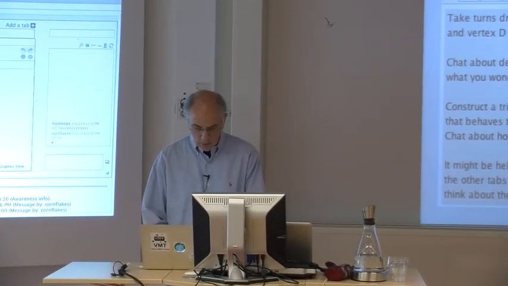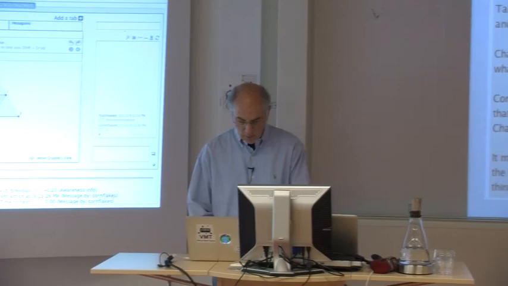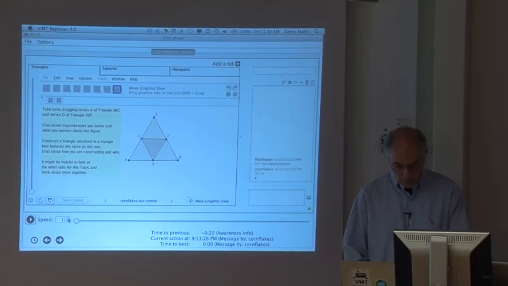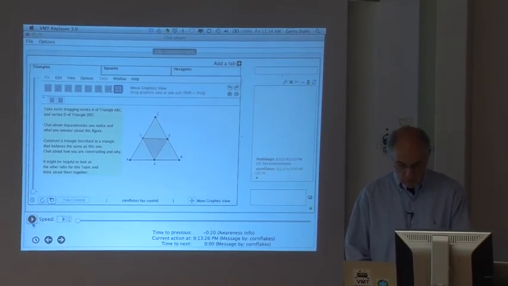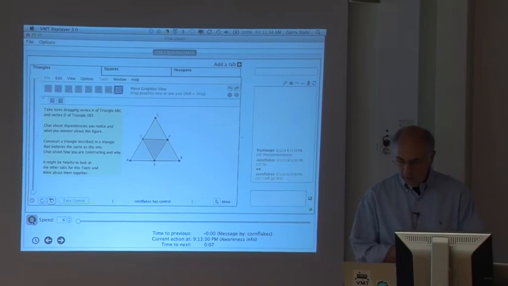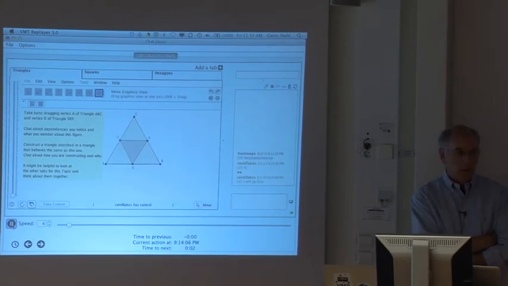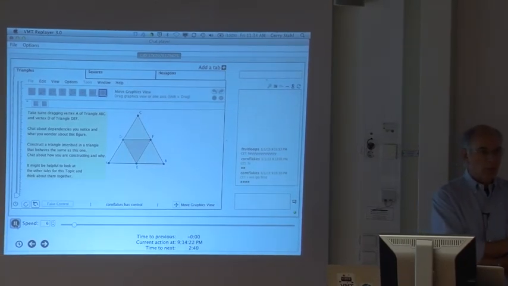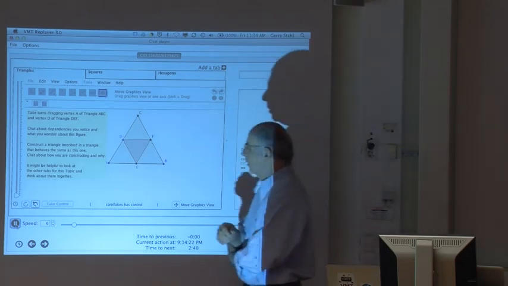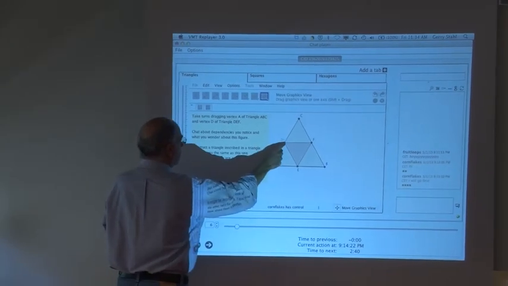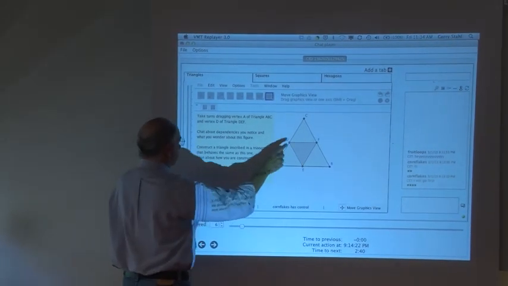Let's see. If we watch over here what they do, they start exploring quite a bit, just dragging around, which is the basic affordance of dynamic geometry, and is also their instruction: "Take turns dragging vertex A of triangle ABC and vertex D of the inner triangle.